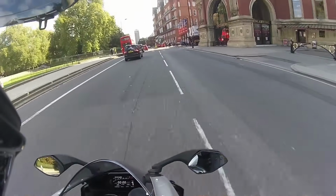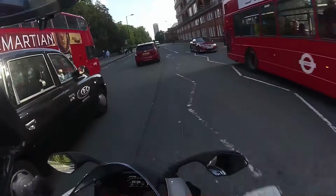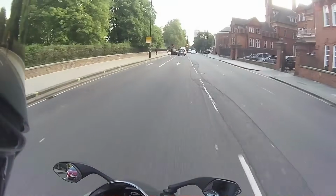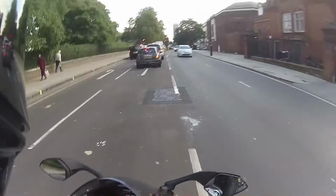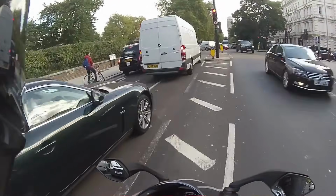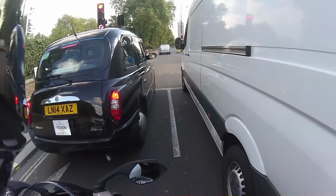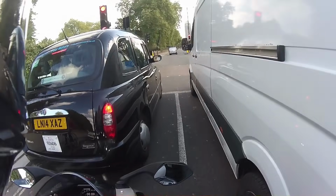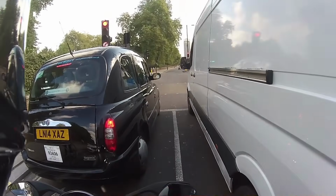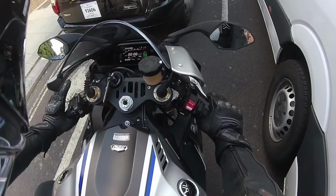Even on my GS, I've got a blipper, and it just makes your life easier and better, and on a circuit it allows me to go faster because you don't have to worry about the downshifts. It's got to the point where when I ride with a blipper on track, I never use the rear brake. I'm not skilled enough. But with a blipper, you've got the time to even contemplate it, thinking, oh, maybe I'll apply a bit of rear brake here. That's what the auto blipper time gives me. And this one doesn't have it.